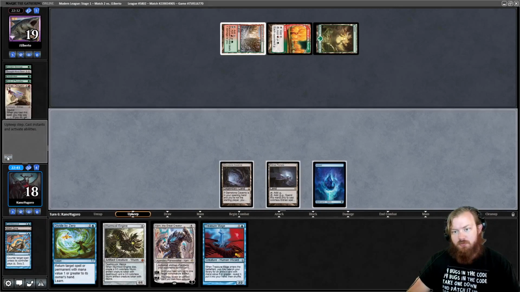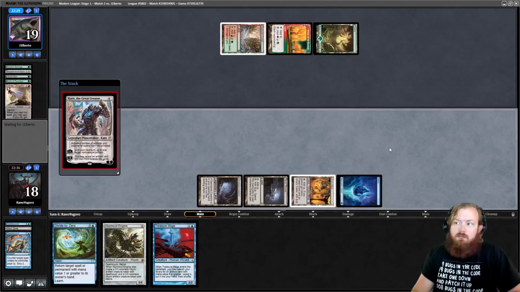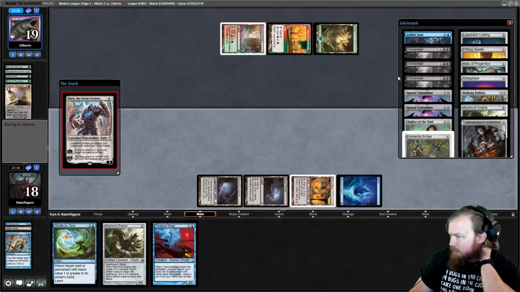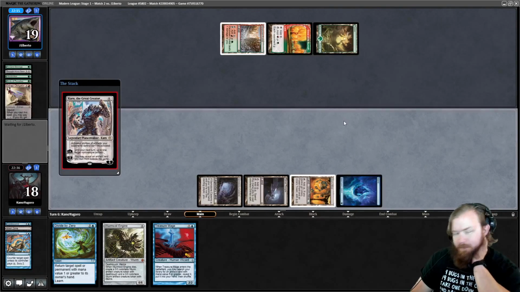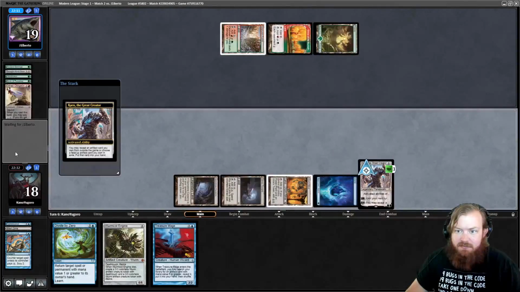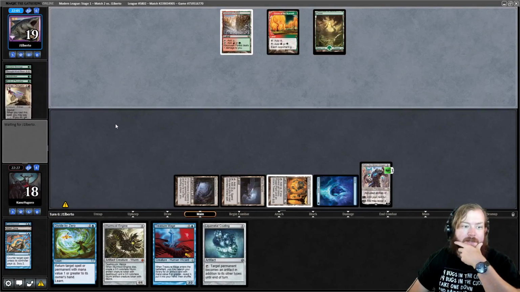Untap. We draw Urza's Mine. Play Urza's Mine. Play Karn. Now my opponent probably has Lightning Bolts. I still think we probably end up wishing for Coating here. I could get Ensnaring Bridge. That wouldn't be bad. But if we draw a land, we can Coating and then protect it with Divide by 0. Pass the turn. Opponent untaps.